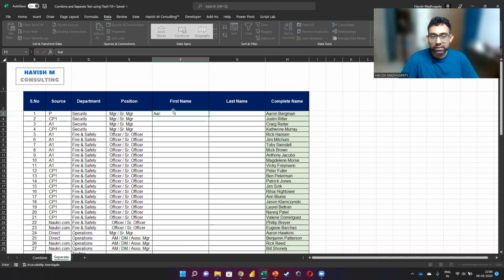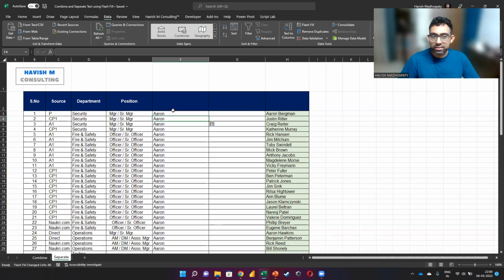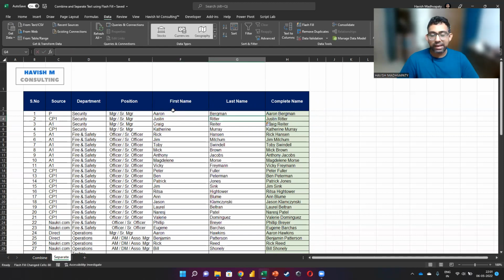In this case, when I give it Aaron, you notice that it is working. But what if these headings were not there? Now, this time you notice that the column H is not really adjacent to column F, since there is a blank column in the middle. And that is the reason why flash fill did not work. But if the heading is there, then it becomes a part of a single data set. And hence, as you can see, flash fill is working perfectly. I can also give Bergman and press Ctrl+E to get the result like this.